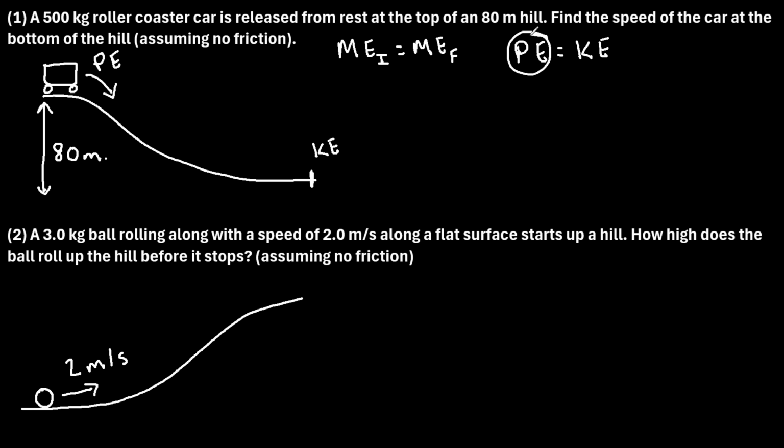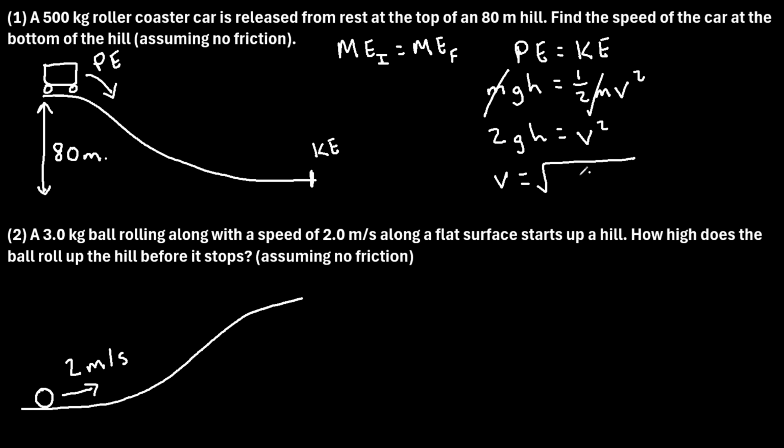Now, the potential energy of the car is calculated as the mass of the car times the magnitude of gravity times the height above the Earth's surface. And the kinetic energy is calculated as 1/2 times mass times velocity squared. So we'll notice there's an m on both sides of the equation, so we can cancel those out. And remember, we're trying to solve for the final velocity at the bottom of this hill. So to solve for v, we can multiply both sides by 2, so we get 2gh is equal to v squared. And to solve for v, we just take the square root of both sides. So v is equal to the square root of 2 times the magnitude of gravity times the height.